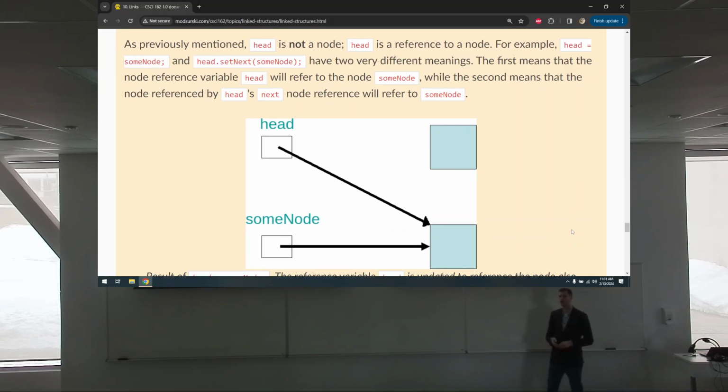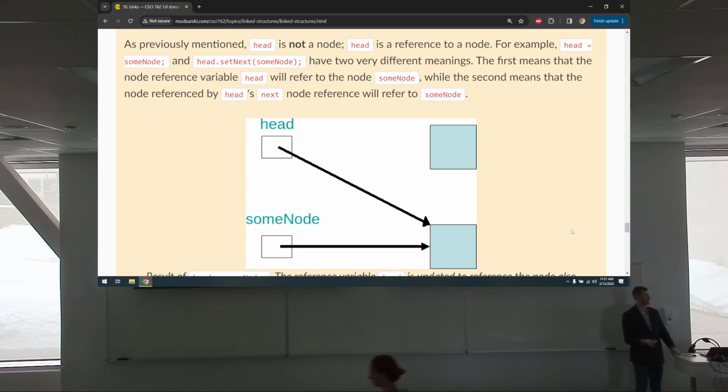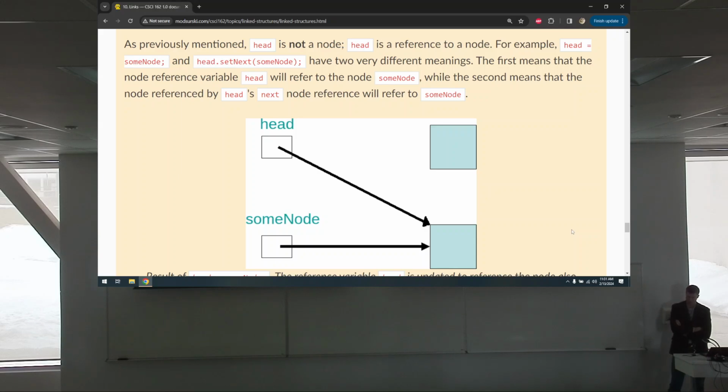If you want to instruct the node that head references to do anything, that's when you say something like head dot something. This is all within a big warning here: there's a big difference between head equals some node and head dot set next some node.